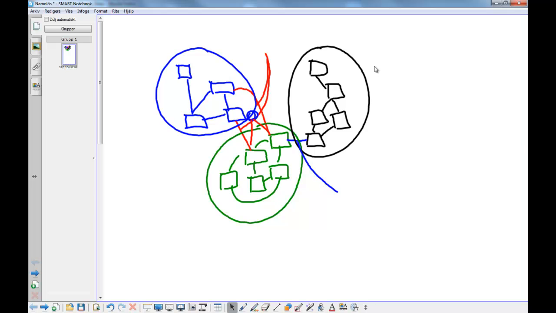So for example, we could say, if you put something in the green cluster, you can only call certain functions using this interface into this blue cluster. You cannot call things from the blue cluster into the green cluster. That is not allowed, because we want to keep this structure, this integrity. And this is something you need to tell the developers, so that when I'm making this new green class, I need to know where to put it. So I don't put it in the black cluster or in the blue cluster, but actually in the green cluster. So dependencies are not violated.